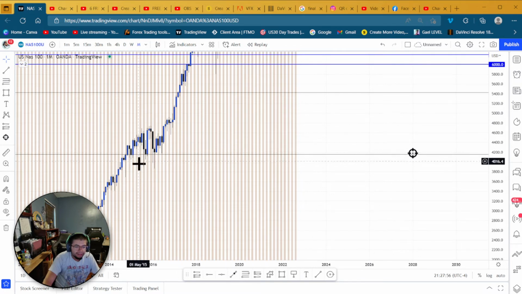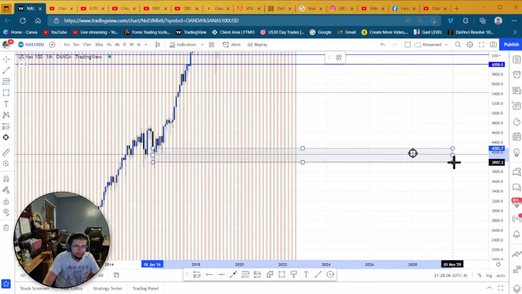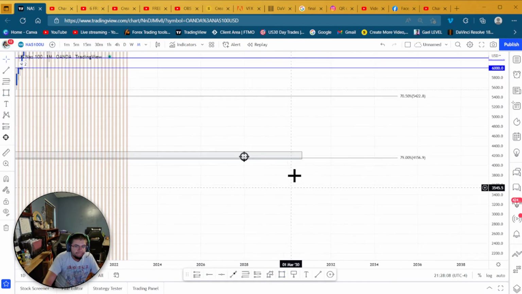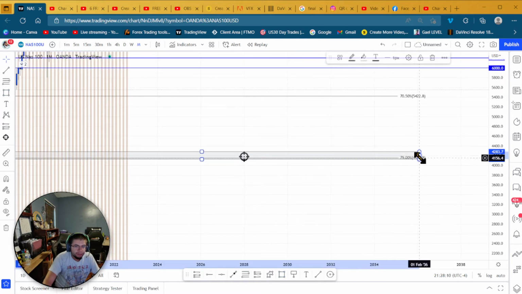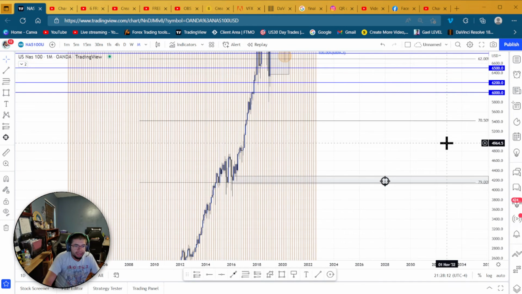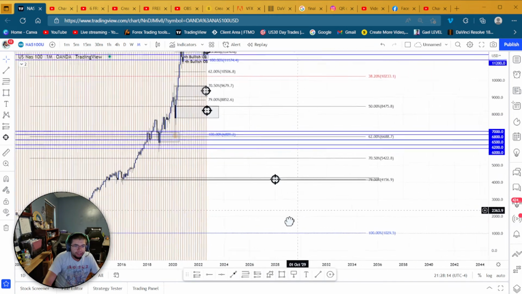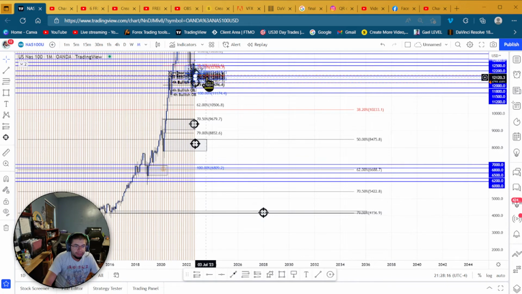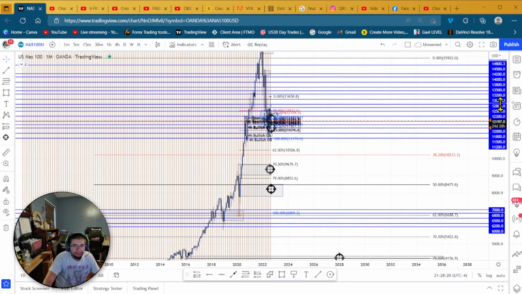It's the last. So there's an up move, down move. It's the last down candle before the move up, which we could catch right about this area. Monthly order block. So we can see that it absolutely can come down into these lows right here, guys. It's scary, because people are gonna get freaked out, but I don't think it'll come that low.